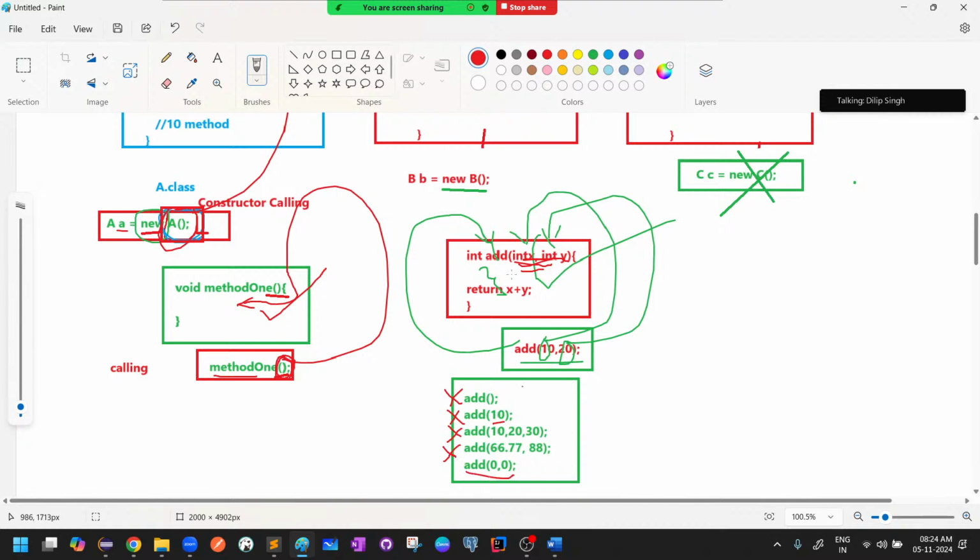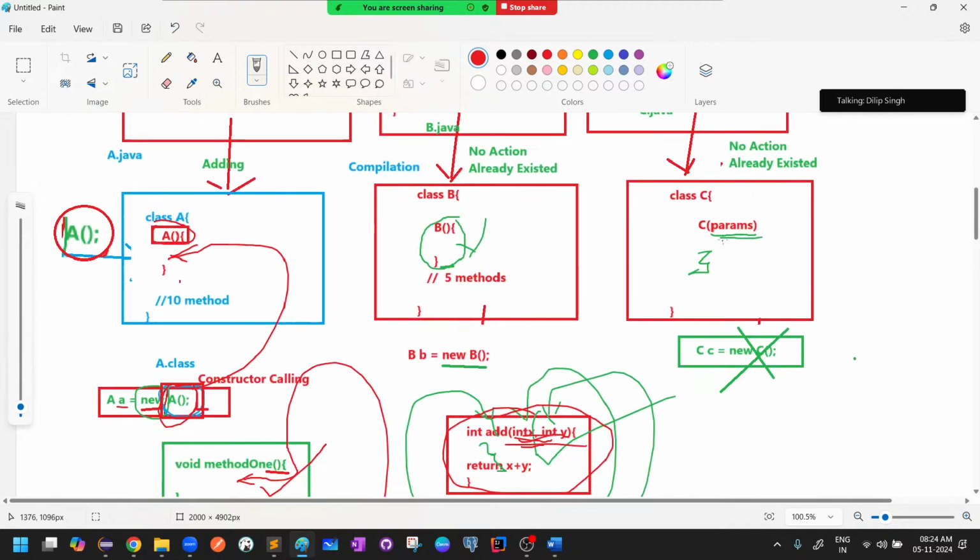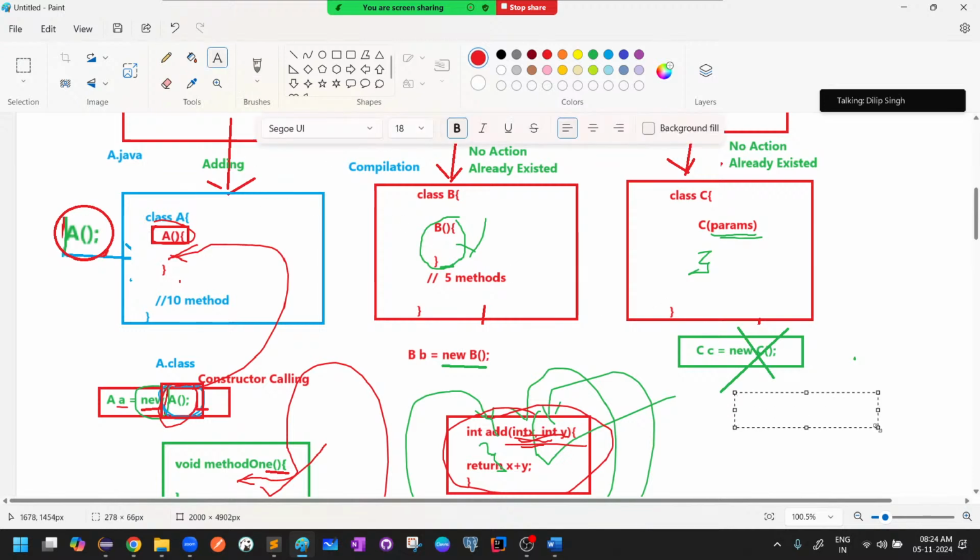Now the second one, integer 0 comma 0, yes, this is a valid one. So the rules applicable from a method point of view, when you define method parameters, are the same from the constructor point of view. Tomorrow, once we define the parameterized constructor, the same rules are applicable here also. If you want to call a parameterized constructor, you create an object like this, C, followed by values 10 comma 20. For the number of parameters you defined here, you will pass the argument values.